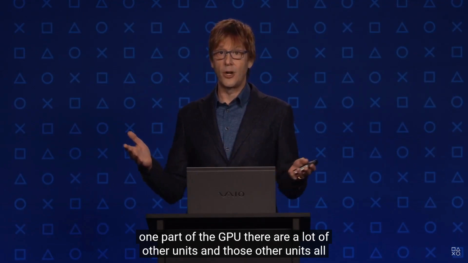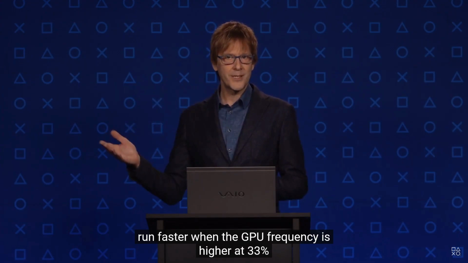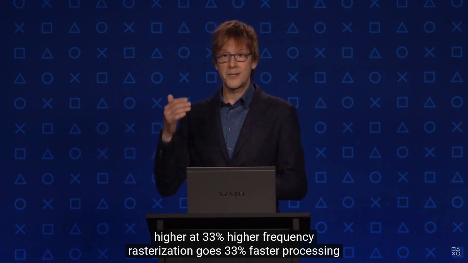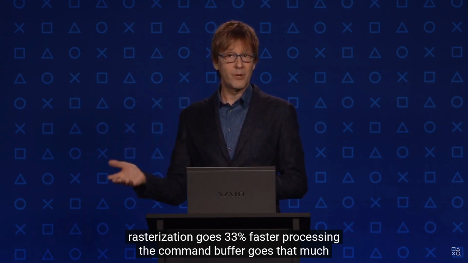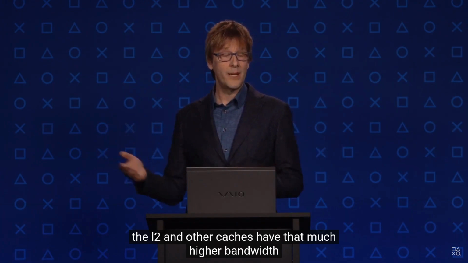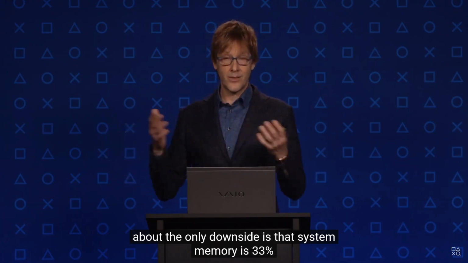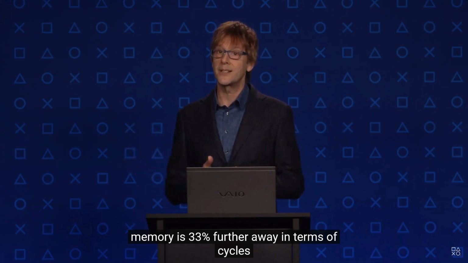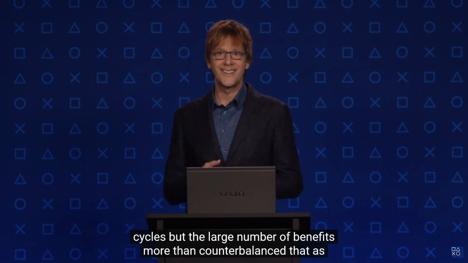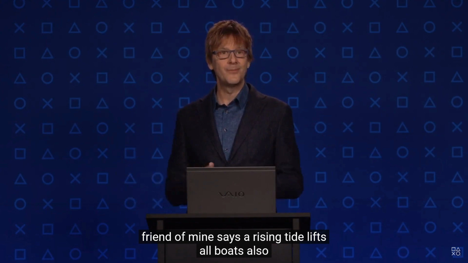And those other units all run faster when the GPU frequency is higher. At 33% higher frequency, rasterization goes 33% faster. Processing the command buffer goes that much faster. The L2 and other caches have that much higher bandwidth, and so on. About the only downside is that system memory is 33% further away in terms of cycles. But the large number of benefits more than counterbalance that. As a friend of mine says, a rising tide lifts all boats.